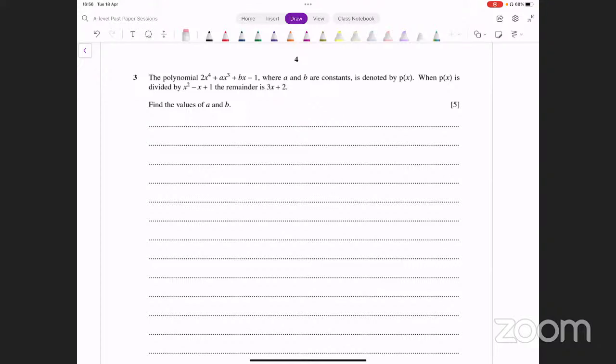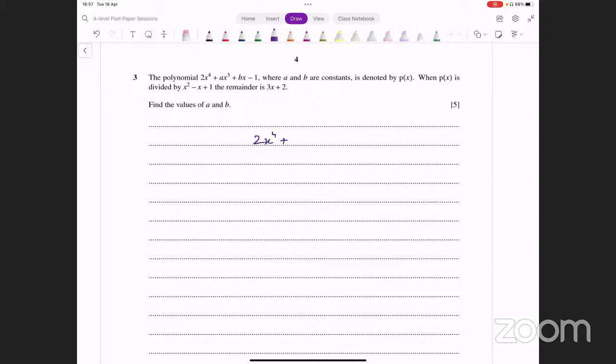All right, now it's a quadratic expression. The remainder theorem can't be applied here. We would have to use long division. Now, if you are comfortable using the coefficient comparing method, that's also okay. Although in my experience, that ends up being slightly more complicated in a lot of cases. So if you know long division and can do that well, I would recommend you just do that. So that's what I'm going to do here. Let's do long division for this.